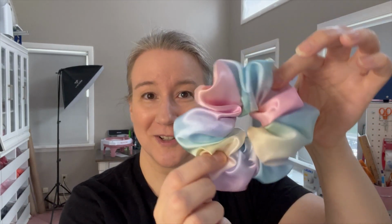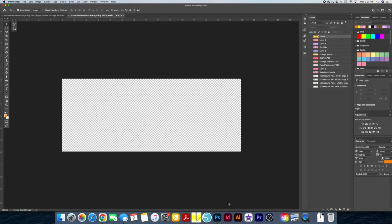So let's get started. But today, if you haven't watched my video on how to print a scrunchie, you might want to watch that first, because in that video I basically explained all the tools and equipment that you need. And I also get you set up for the actual template that you're going to need to make these watercolor scrunchies. So if you watch that video first, I'll leave the link, I think on this side. It'll be up here somewhere. Watch that video first and it'll get you totally set up for today.